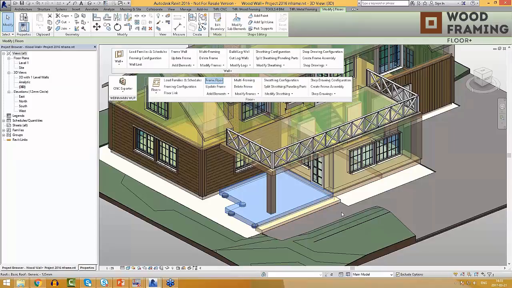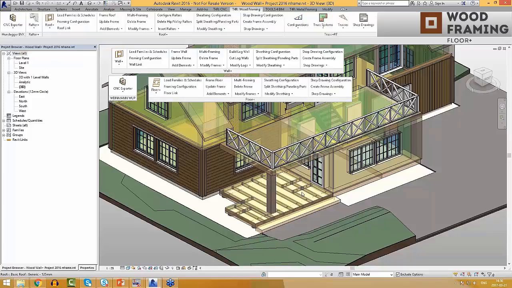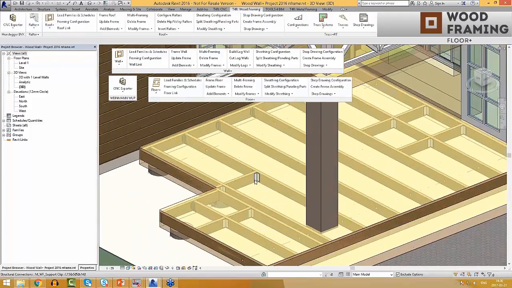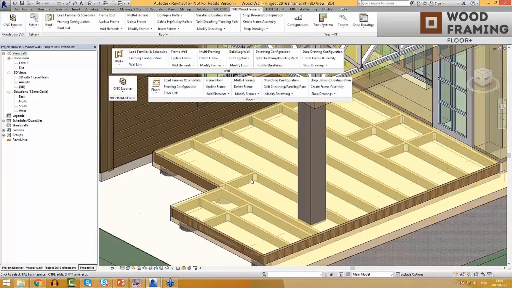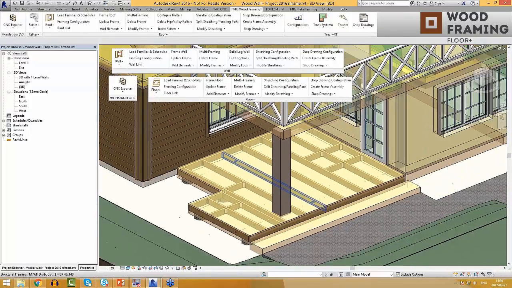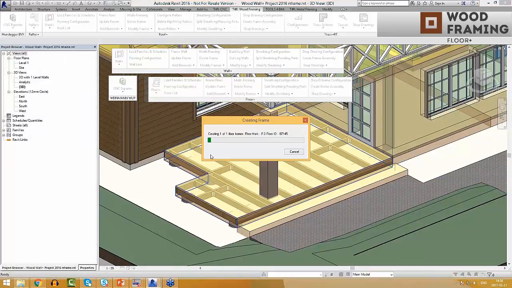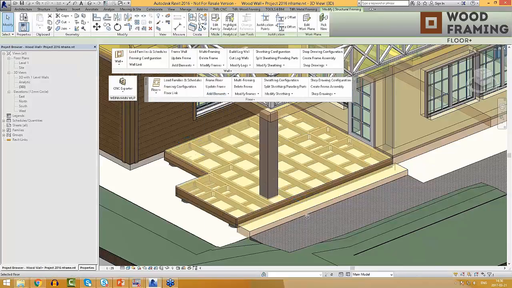So now I can use frame floor function, and the tool will automatically add the main frame. Yes. The main frame was added, and as you can see right now, I also added the details and the connection holes and so on. Okay, and now I can add other layers. For example, I can add the battens. Yes, the battens were added, and also the flooring.